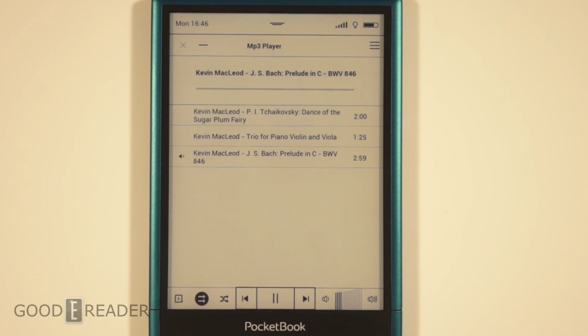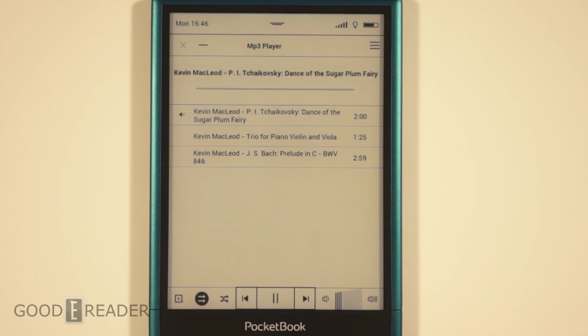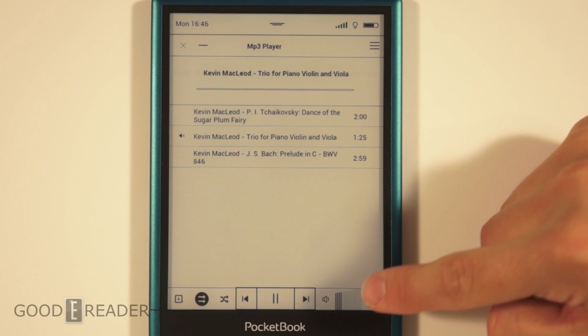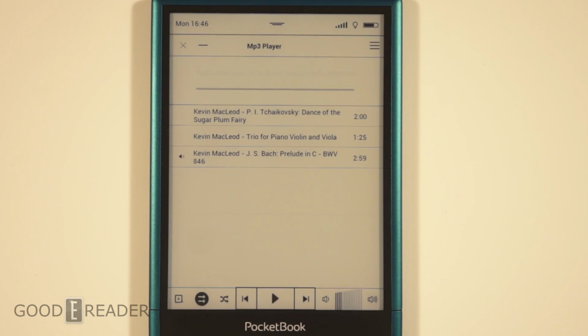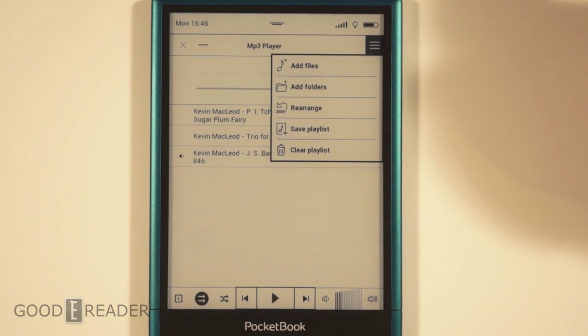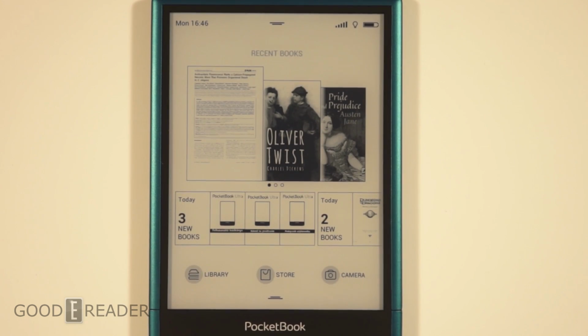It is cool how it has onboard sound, though. So you can plug a pair of speakers here, or external speakers via the USB, the headphone jack, and play your music. You're totally right. I mean, a lot of e-readers have ditched onboard audio in a bid to offer their e-readers as cheap as possible. Right. And so it's kind of cool to see Pocketbook still maintain that 3.5 millimeter headphone jack.